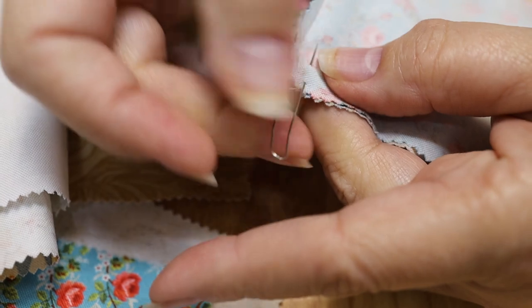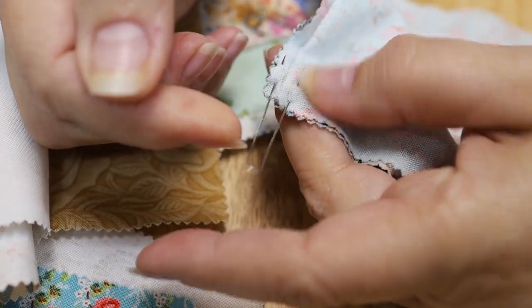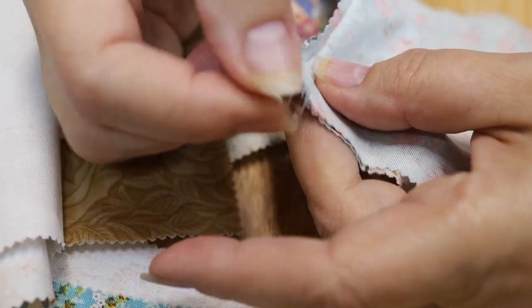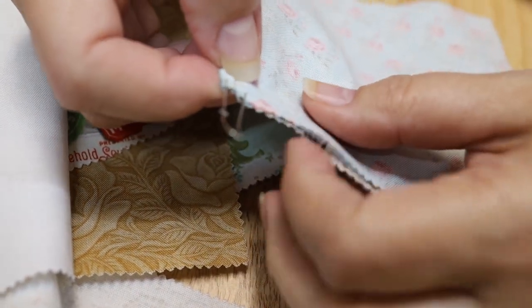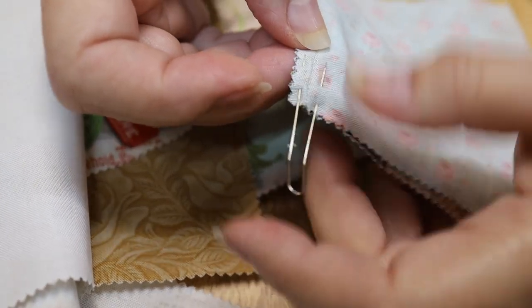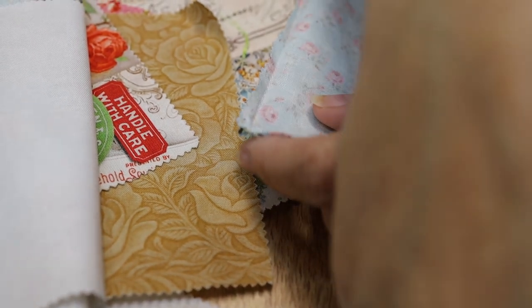So these are my dream. These changed my life. I mean, literally, they really did change my world. I love these pins. You talked me into buying them, and I've been using them ever since. Have to sew a piece that seams to a piece that seams. Unbelievable the difference it makes. It really, really does. So that's what these are. These are U-pins. So I have my little box of those in this bag.